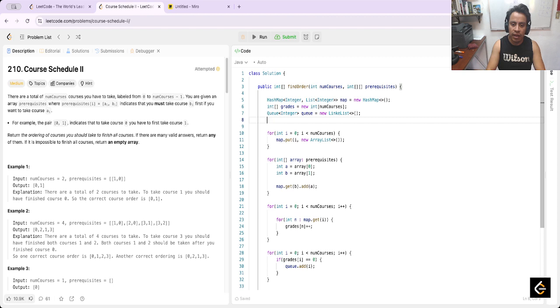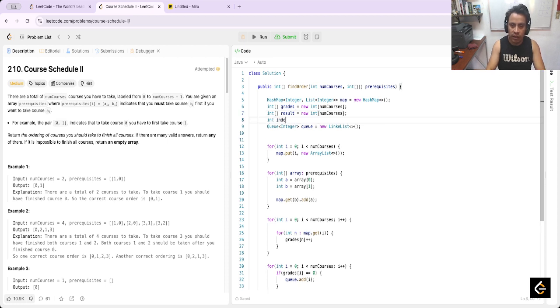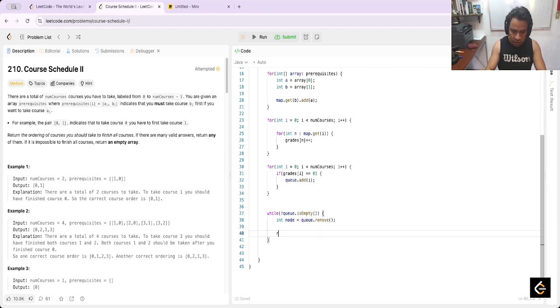No, I think that I can return a result array, int result of num courses, with an integer index equal to 0, and mention here result in the index node, index plus plus, it's equal node. Basically, it's the order. This is the first, the second, whatever.